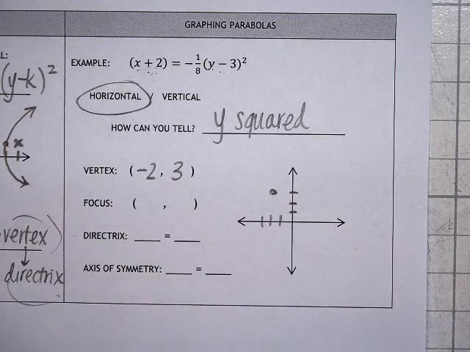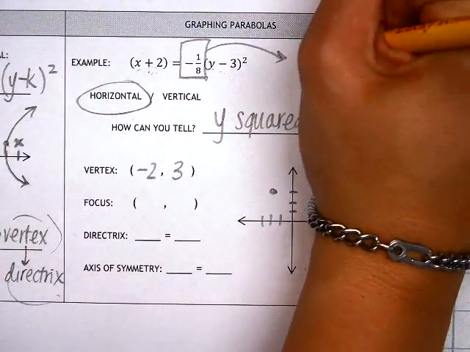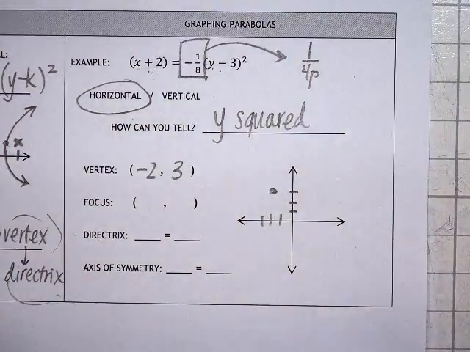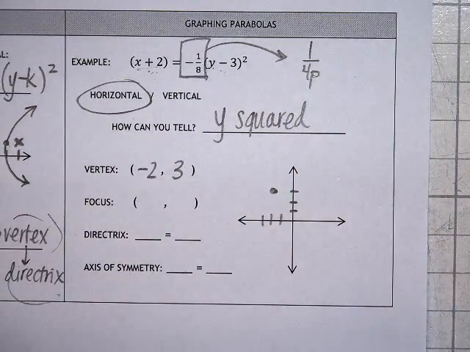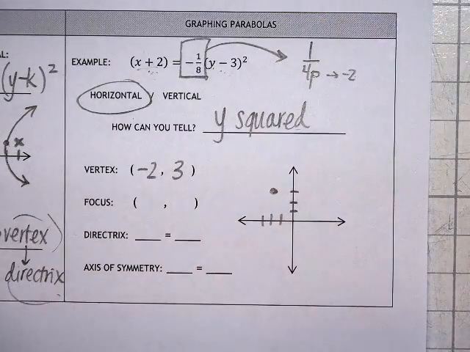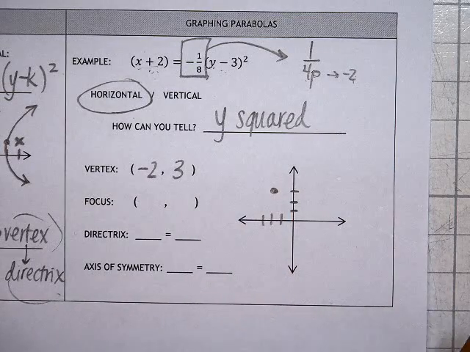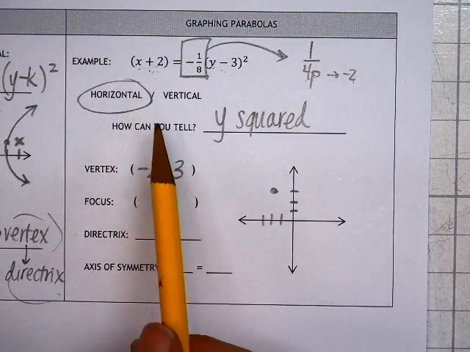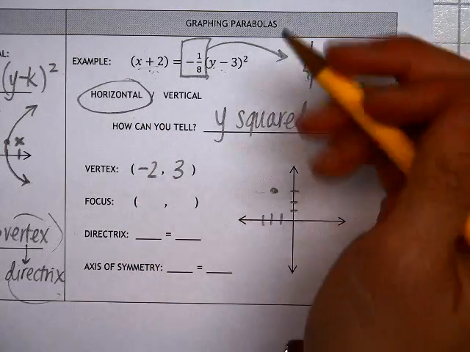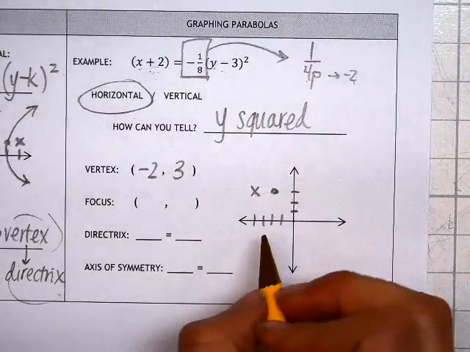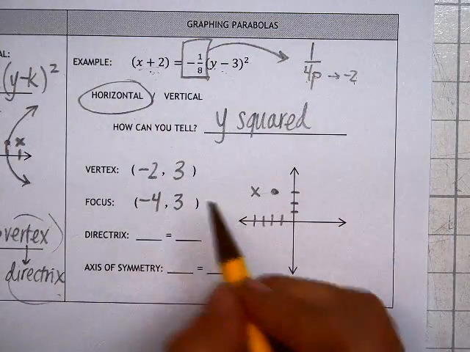Now the focus and the directrix depend upon what we call the a value, that fraction. That fraction came from that 1 over 4p formula I mentioned a moment ago. So since 1 over 4 times something gave us -1 over 8, that implies that that p-value must have been -2, because -2 times 4 is -8. Since that p-value is -2, and since we're dealing horizontally, that implies we would have gone 2 units to the left to get to our focus. That puts the coordinate of our focus at -4, 3, so we can fill that in.